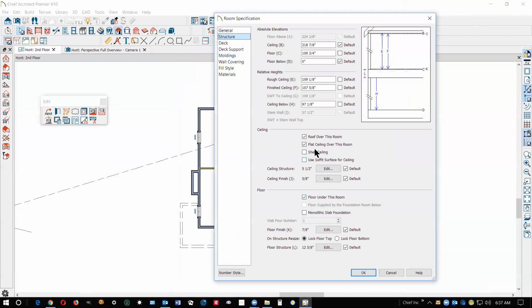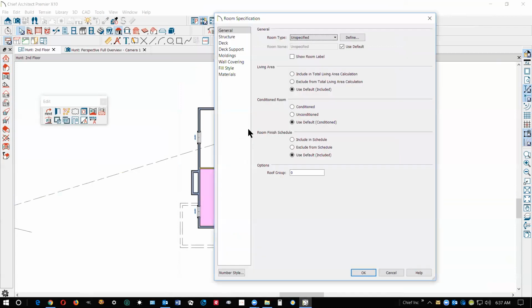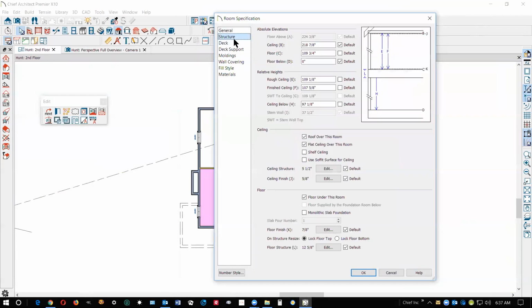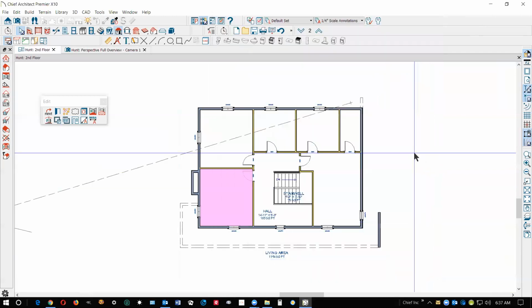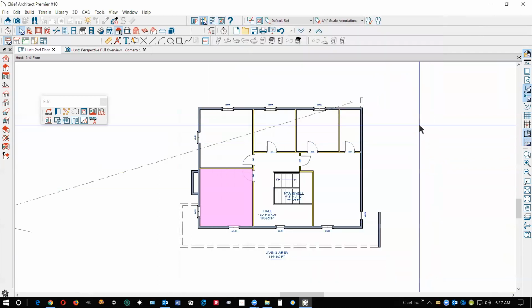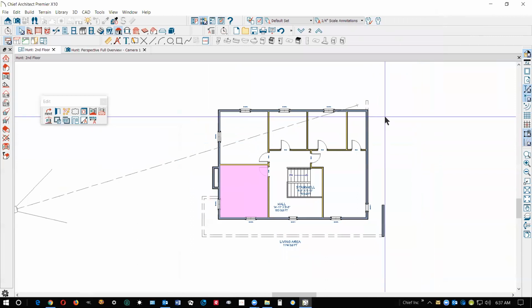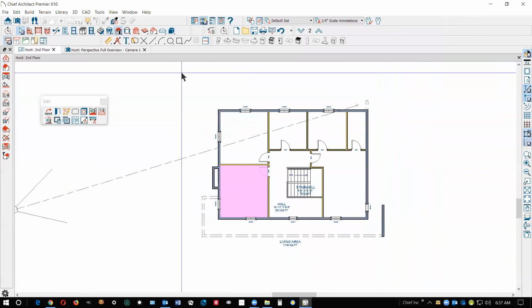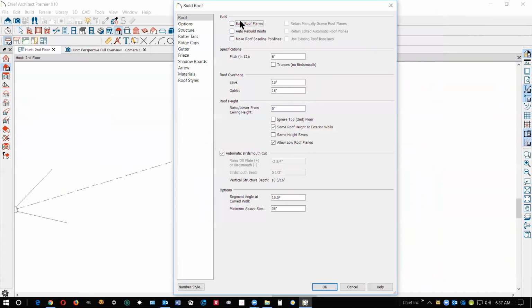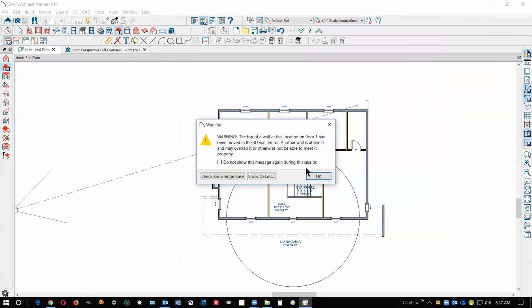If roof was unchecked up here, then, but that's not the case. I didn't expect that it would be. But when you're being Sherlock Holmes, you don't assume anything's true. You check and you look, so you know. I'm going to build roofs again. Let's just turn on auto build roofs and see if that does anything.